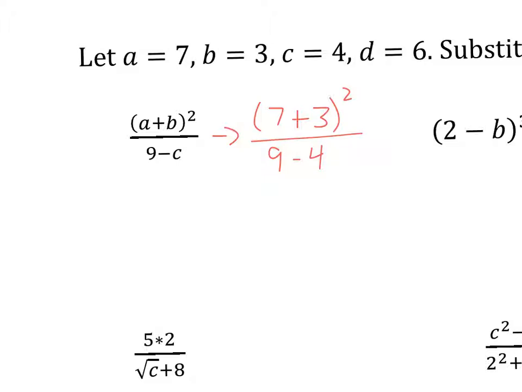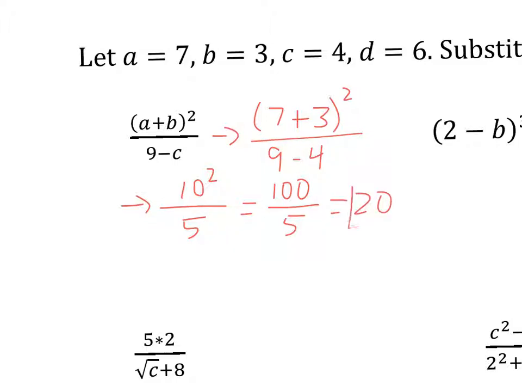And now we just want to simplify or evaluate this expression. Okay, well, we have some grouping symbols, so this fraction bar acts as a grouping symbol, and so do the parentheses. So we want to make sure that the first thing we do is those grouping symbols. So we have 7 plus 3, that gives us 10, and then we're going to square that, over 9 minus 4, which is 5. Okay, and then 10 squared is 100, divided by 5. So we have 100 divided by 5, and that gives us 20.